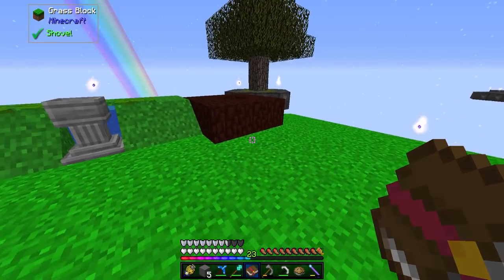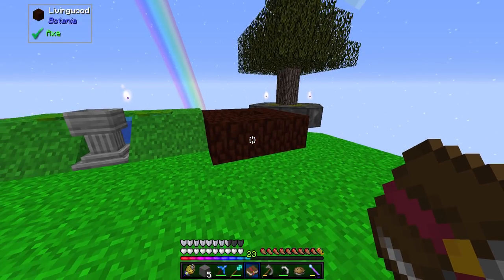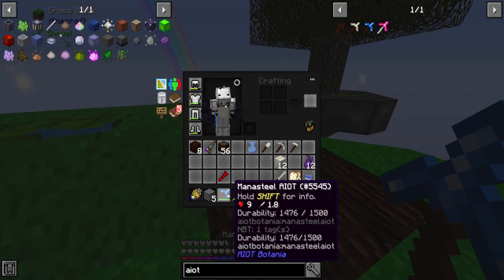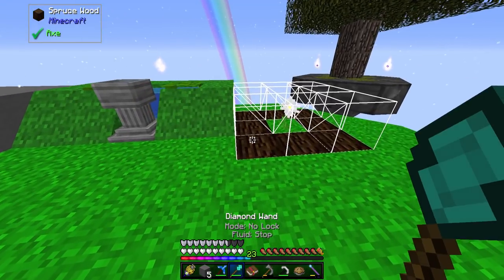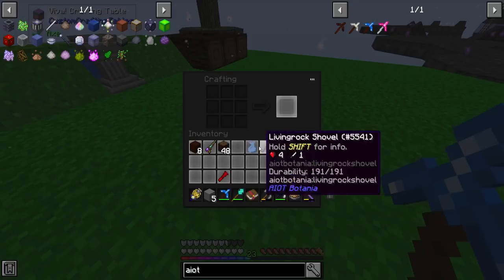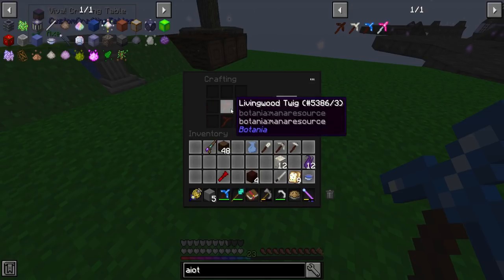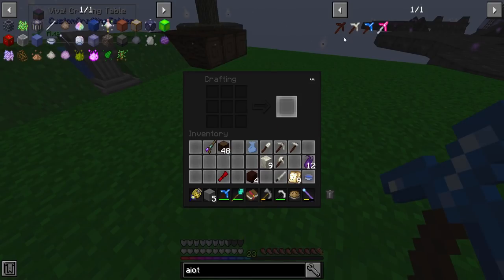Okay. Even more incense. Is that still Botania? Okay. Unexpected. Now, the only thing is, this is going to repair with mana steel, but it is going to have so much more durability that it's going to be ridiculous. Once that's done, oh, I've got enough already. So I can just make, what do I need? 2 sticks for the axe, and then we should be good. There we go. And then I can make the Living Rock axe.